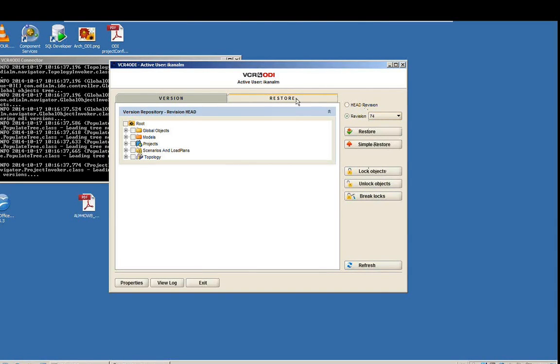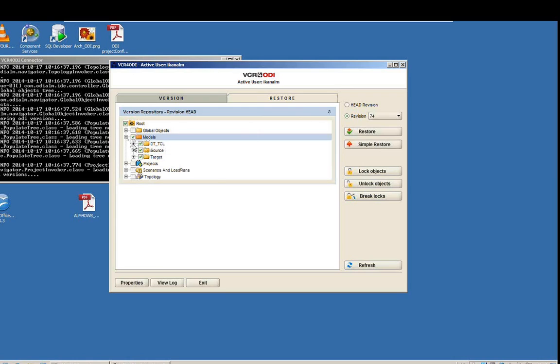When I look at the restore, I have several options. When I click the restore button, it will restore the selected objects. For instance, I select here all the models. Then it will restore these models plus all dependencies of these models. So it's a logical restore. It will not only restore the selected objects, but everything which is logically dependent on it. A simple restore is just restoring the object you selected, because, for instance, if you have a small change to make, like a typing error, you can say, okay, I just take this object, I will make my change and then commit it again.